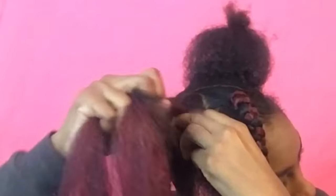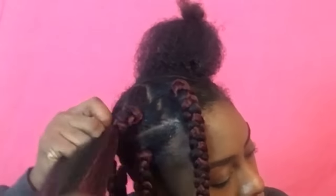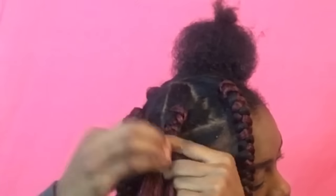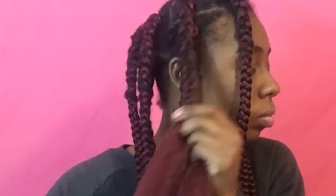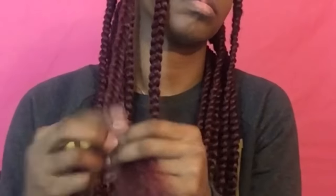Now I'm just adding the braiding hair in, and I'm braiding it all the way to the end. Then I dip the ends of my hair into hot water.